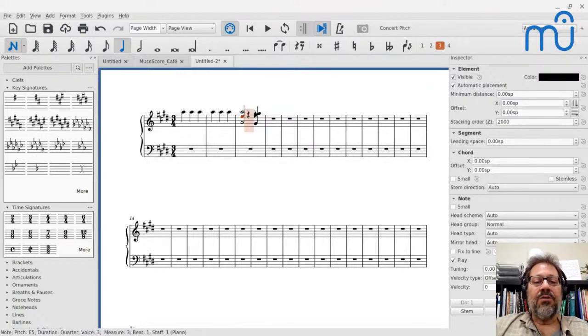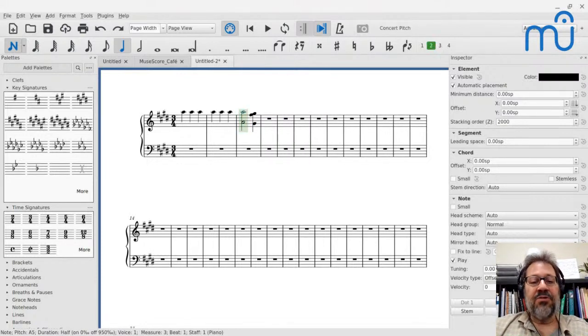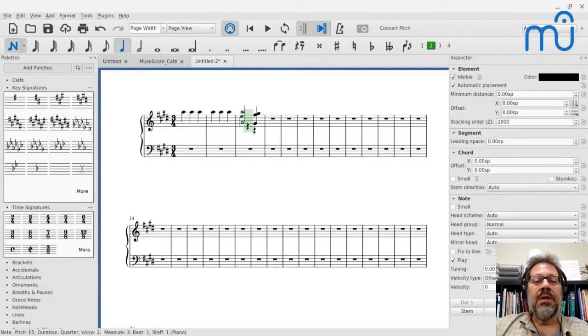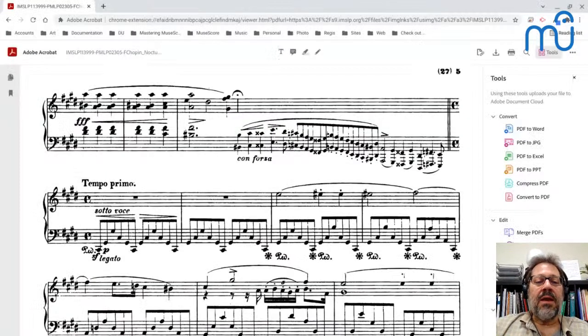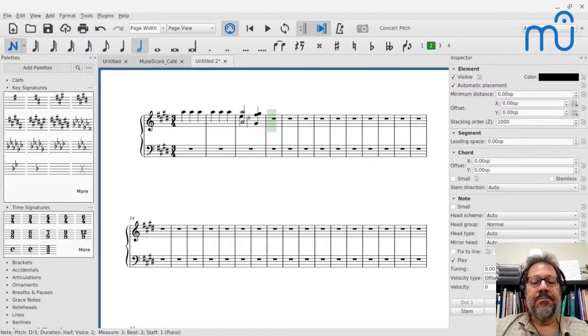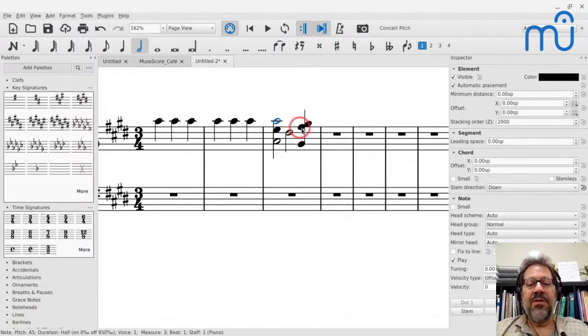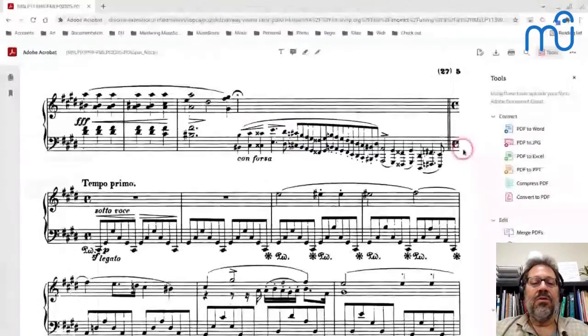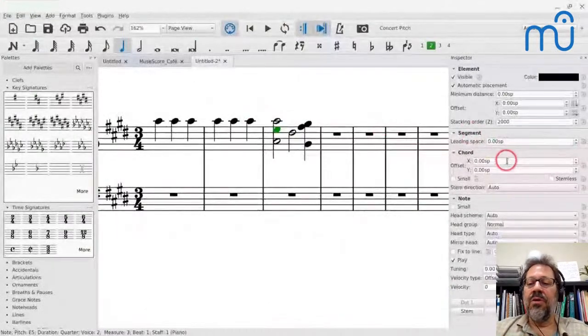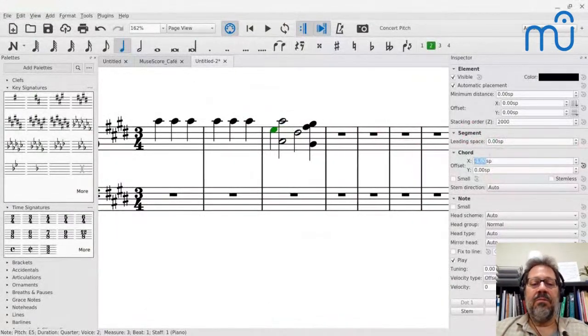I want them all down. So I'm going to enter that in voice 2, E, and then a half note D. So this is the way it's entered there, and then for some reason these stems are forced down, and this E was moved to the left. Kind of an odd, more than a little bit odd way of entering that.